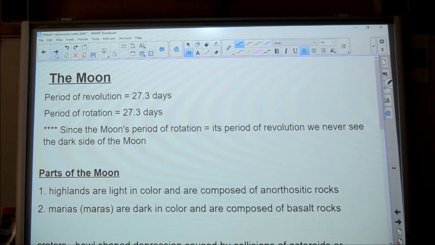If I have you go outside and look at a full moon, you'll see part of it is illuminated and the other part is dark, even though it's a full moon. That's because the composition is different. The highlands of the moon are that light color of the moon, that white. That's because just like the rocks that we find in the Adirondacks, they're anorthositic rocks. The maria, or mares, of the moon are the dark part, and they're made of basalts. Remember, basalt you actually had to identify for me earlier this year.